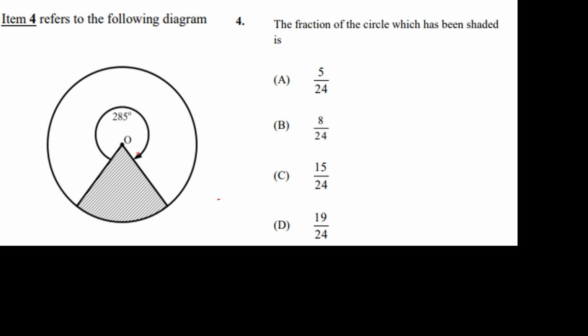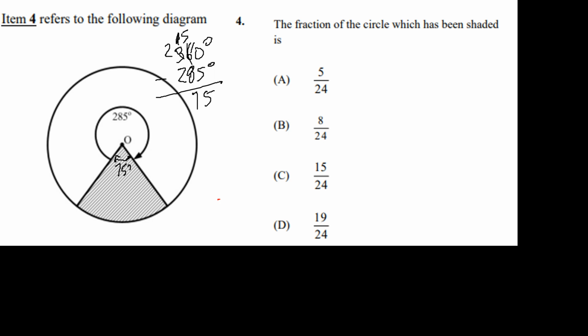So if this angle here is 285, then what angle is this? Therefore, we need to take 285 degrees from 360 degrees. Now, 5 from 0, we can't, so we borrow 1 from the 6. The 1 we borrow, put it by the 0. So 5 from 10 gives us 5. Now 8 from 5 we can't, we borrow 1 from 3, leaves us with 2. The 1 we borrow, put it by the 5, and so we have 15. So 8 from 15 gives you 7. So the remaining angle is 75 degrees. When you add 75 to 285, you get 360, the full circle.